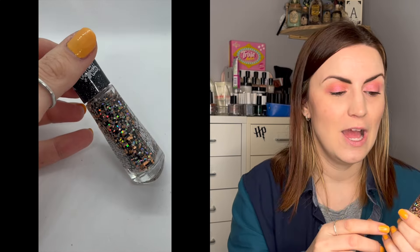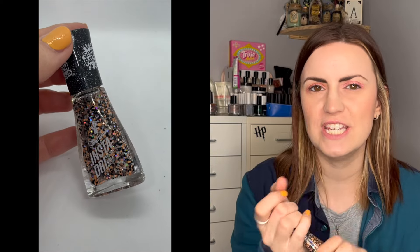Then I went into a beauty outlet store about half an hour away from me — you can also order online at thebeautyoutlet.com, and I'll link information below. They had some Sally Hansens, which is what I tend to get from them. They're a little more expensive than I'd like, but I can't resist the special limited edition ones. I found another one from the Sour Patch Halloween collection — this one is called Hallo-Queen. It's a clear base with an orangey tangerine glitter, silver squares, and black hexes as well. That one will go nicely, and I'm slowly working my way through all of those.